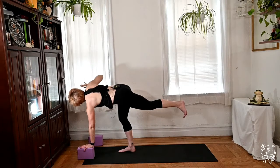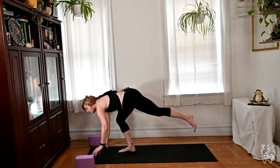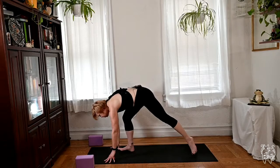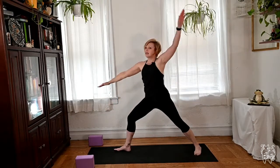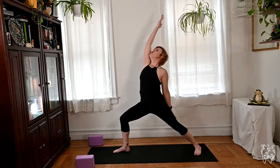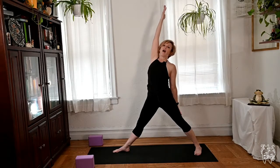On your exhale, lower the right hand, step into low lunge, bring your left foot back. Set up right into warrior 2, turn the back heel down, windmill the arms out to the side. Reverse the warrior, sweep the right arm up. Straighten the right leg this time, adding triangle, Trikonasana.